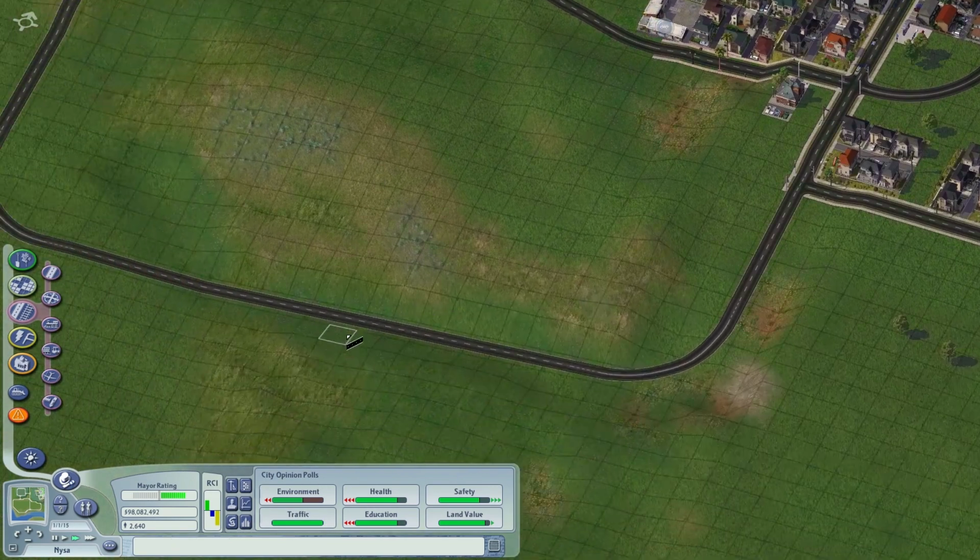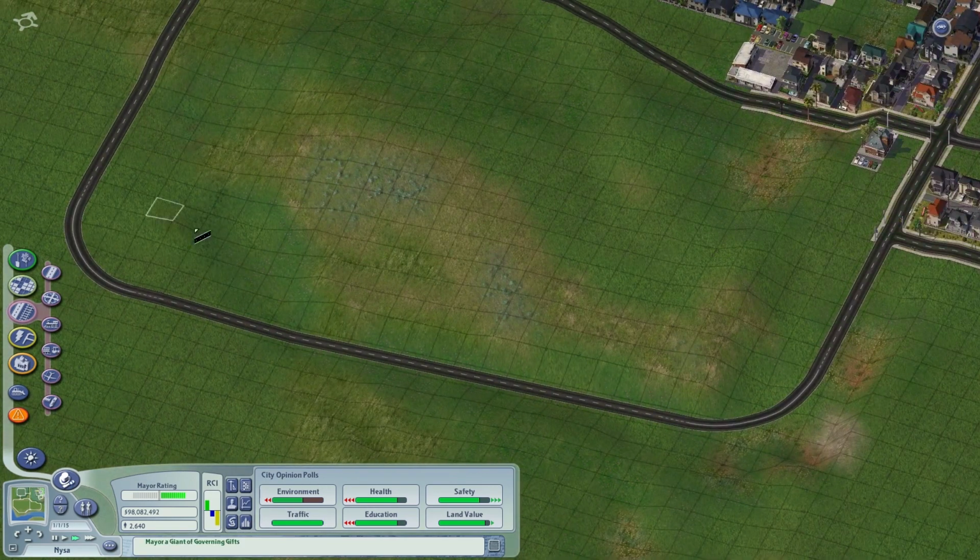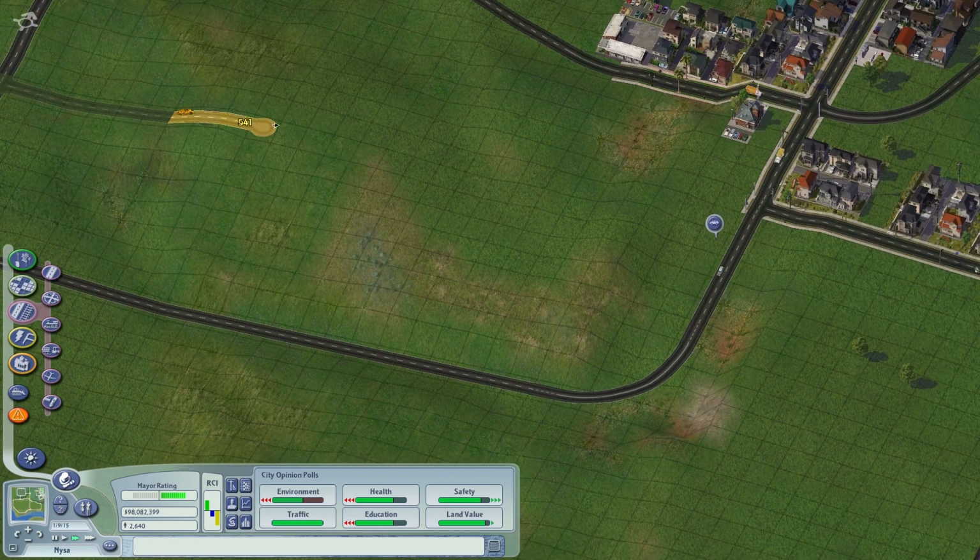Down here we can make this into a little bit of a grid. Can get a little gritty up in here. 1, 2, 3. Space. 1, 2, 3, and then normal grid. Let's just do my normal grid.